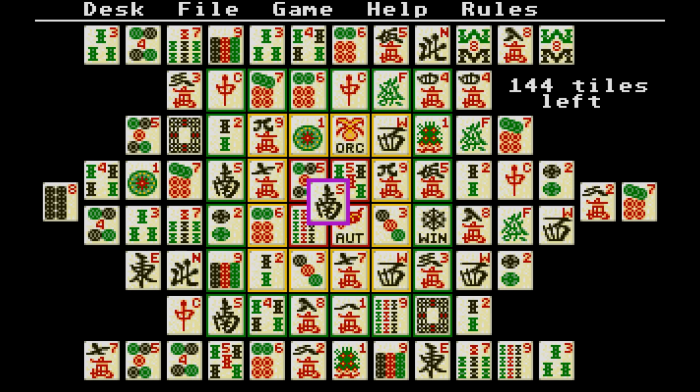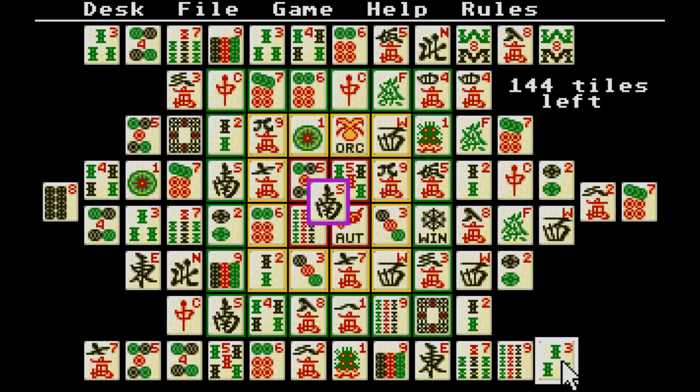Welcome back to Atari ST A to Z, a series of short playthroughs of Atari ST games, some of which I grew up with and some of which are new to me. Today is one of the latter. This is Shanghai by Activision. This is a game that I was aware of back in the day but never actually played because I thought it looked a bit boring. Now, obviously, I know all about what Shanghai Solitaire is, which is what this is. And so, well, let's have a go.